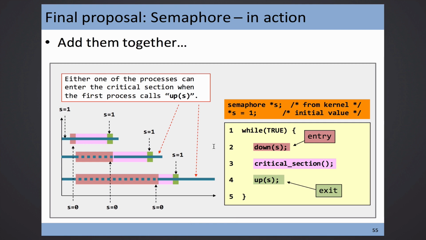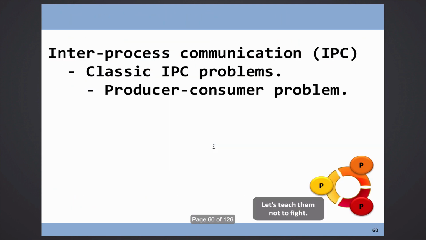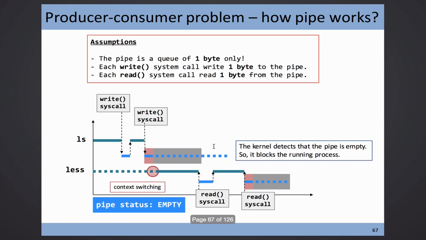This is your critical section, and while you're in the critical section, other people cannot touch your shared objects. Until you release the lock, they will get into trouble. The trouble is they will find the semaphore value equals to 0, and they will get jailed inside this code. Until when? Until this guy changes the semaphore to 1. Now, we refer to the algorithm here, the classic producer-consumer algorithm.